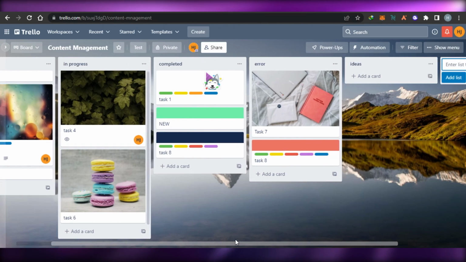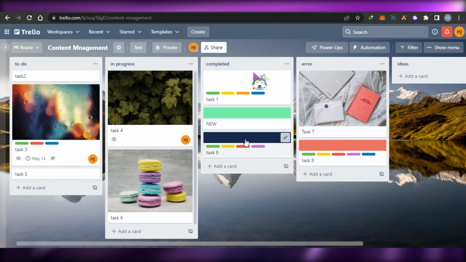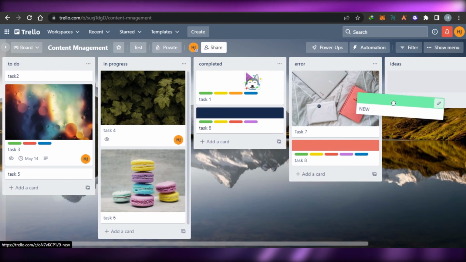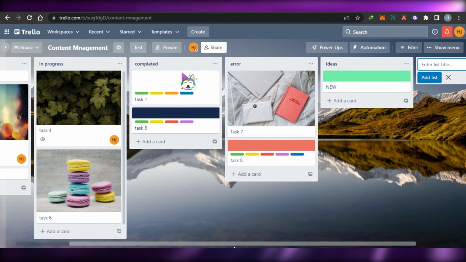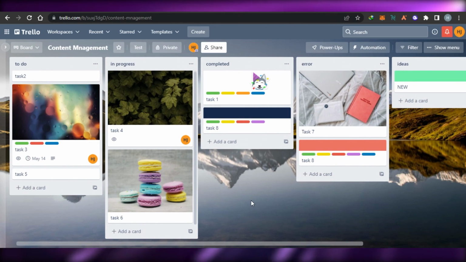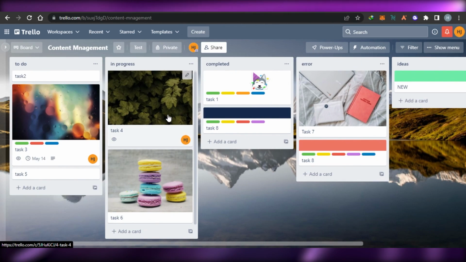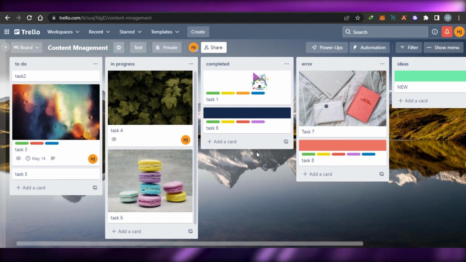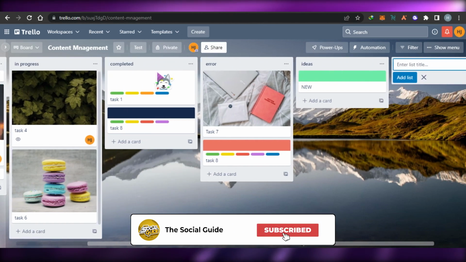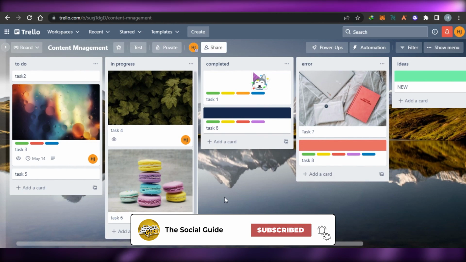And this way you can manage your team, you can create different tasks, and you can organize your own workspace very easily using Trello.com. And I hope this video was a big help to you. And now you know from the start how to create a workspace, how to create a board, how to create a list, and manage your work using Trello.com.